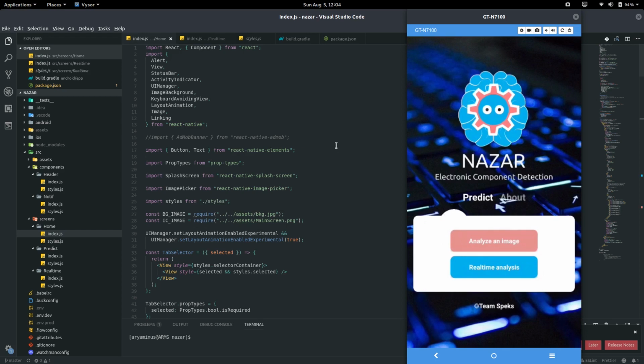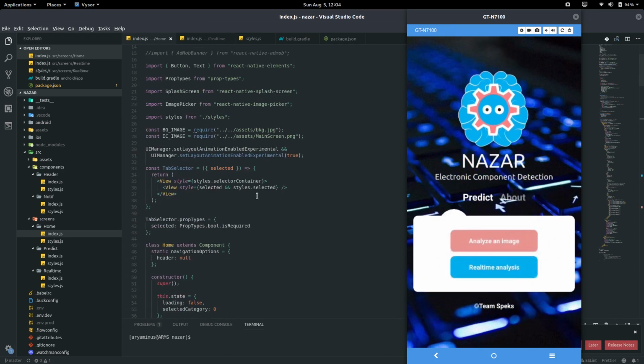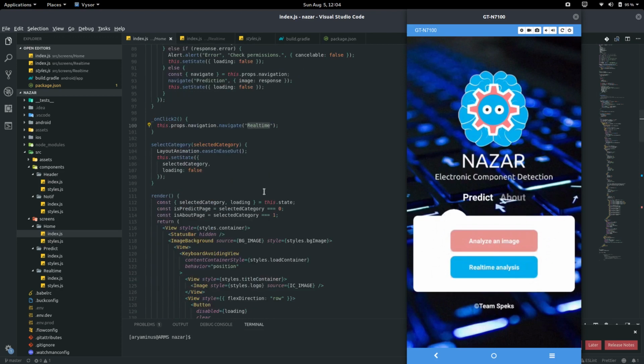So now we'll be looking into a demo of the app. As you can see, we have these different views of predict and about, and I will be explaining this in the next video, or I've already explained it in the previous video, because I don't know where I'll be keeping this particular demo, so be with me.